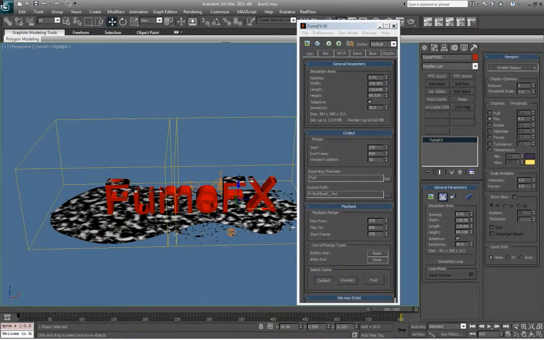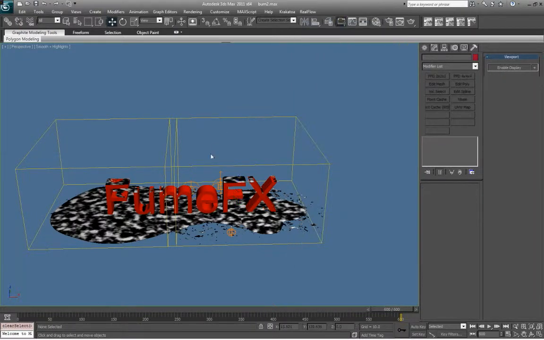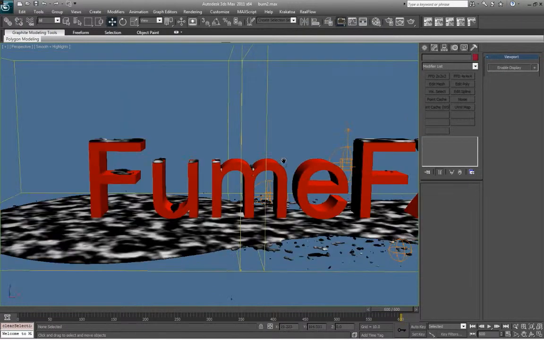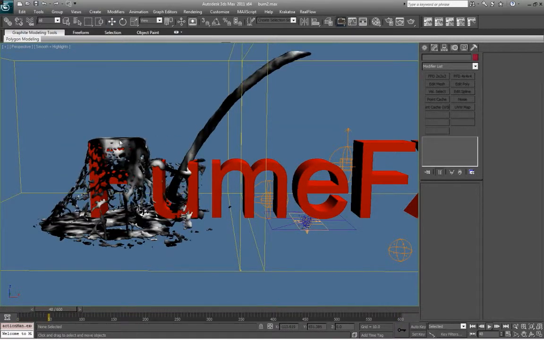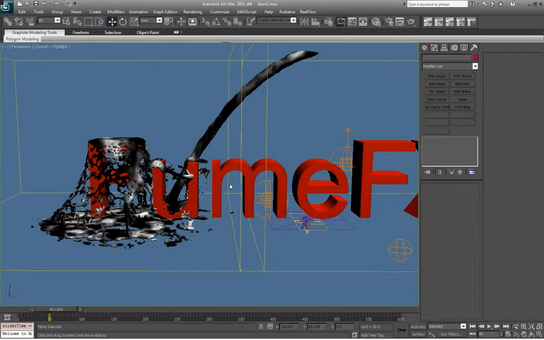That way I can make sure that this ends here and that one ends there, so they overlap more seamlessly. This is the sort of thing that I want, so the flames will come down and I'm controlling specifically where they emit from.